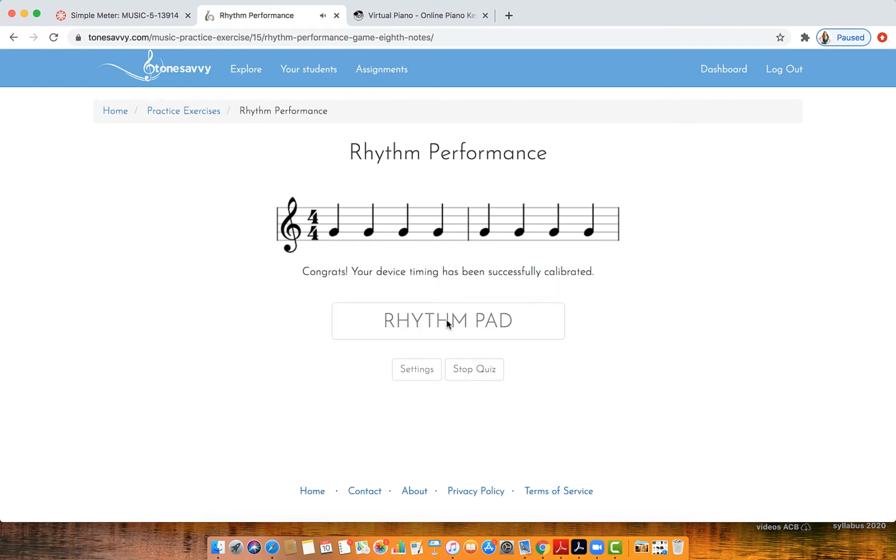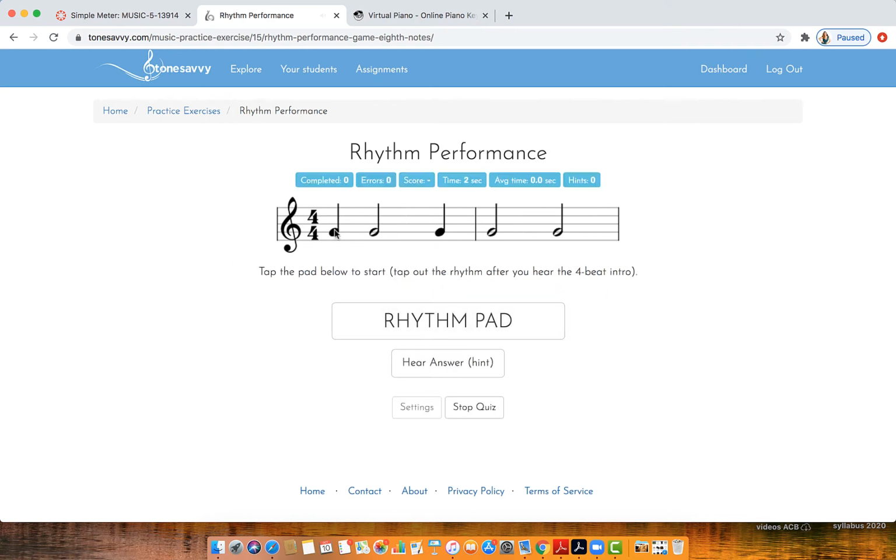All right. Now, when we look at this rhythm, how is this moving? We've got to count to 4. 1, 2, 3, 4. 1, 2, 3, 4. So this goes bum, bum, bum, bum, bum. Let's hear that.